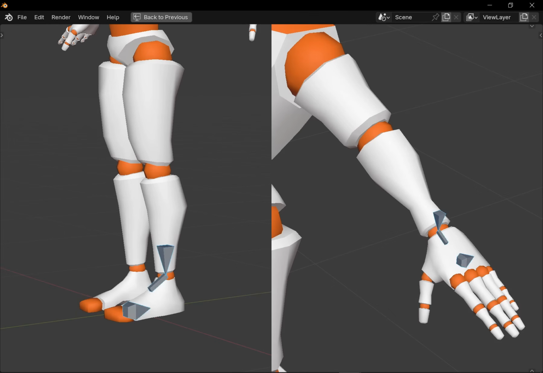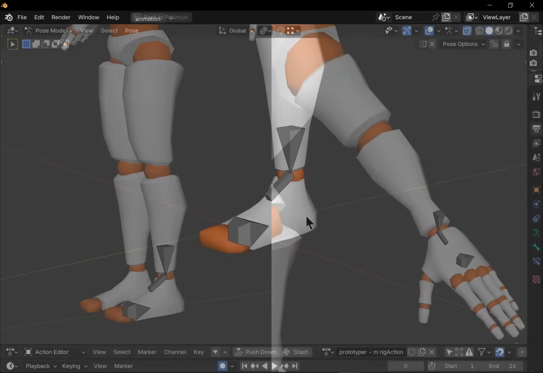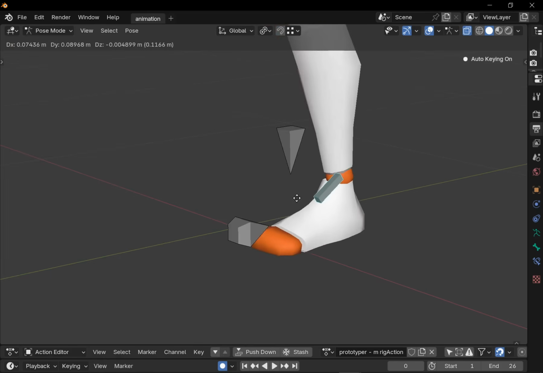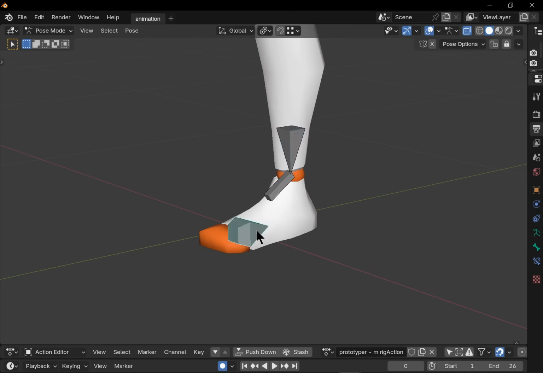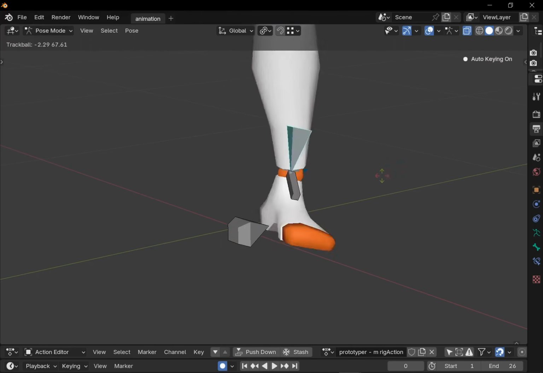This is the pivoting assembly. It comes with every assembled limb. You have your end bone, which in this case I'll refer to as the foot bone. It's the child of the pivot bone, and the pivot bone is the child of the location bone. Use the location bone to, well, relocate the chain. Its rotation has no effect on the chain. Use the pivot bone to rotate the foot.